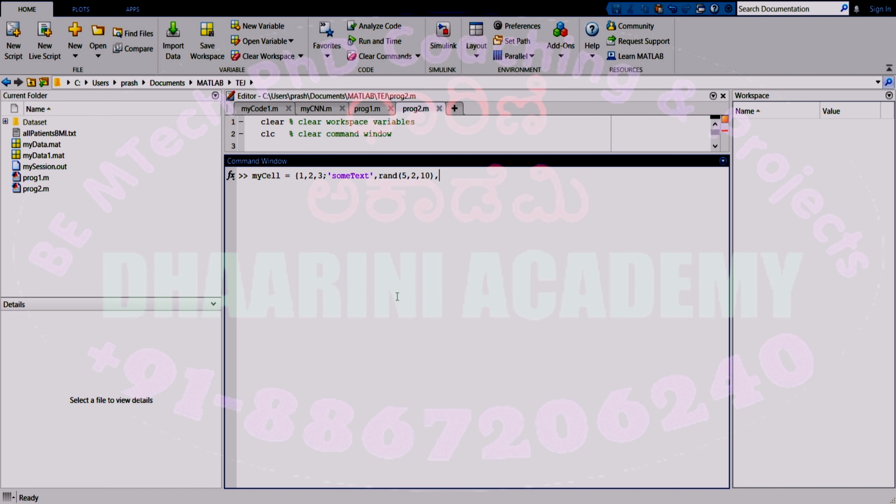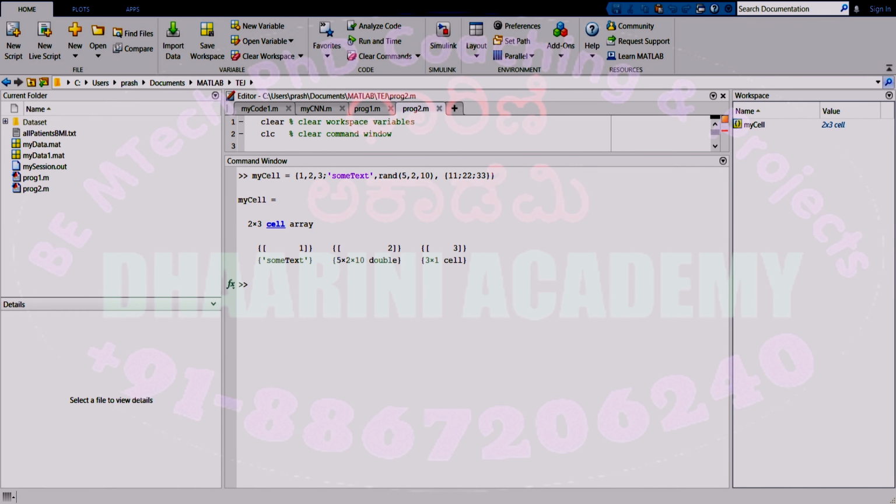That's the next entry, and let me go further. I can create a cell inside a cell. I'll open a bracket, and this is 11 semicolon 22 semicolon 33. This is 3 rows, 1 column, and I'll close this. When I click this, we could create a 2 cross 3 cell.